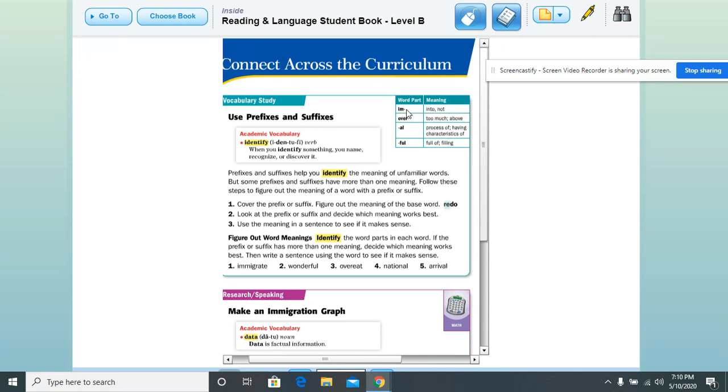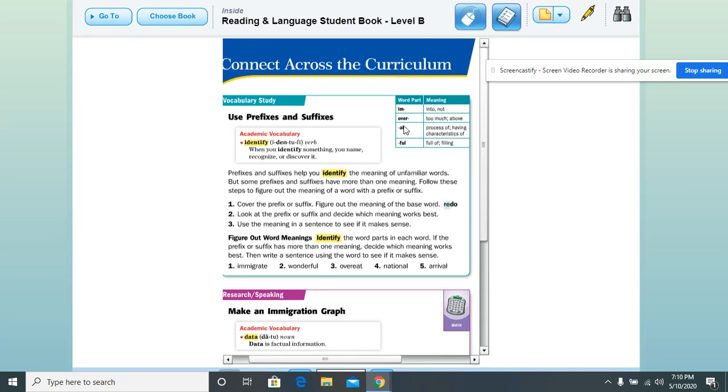هاي الكلمة M تجي بداية الكلمة. شو معناتها M؟ معناتها غير أو لا. The next word is over. تجي بداية الكلمة. معناتها too much يعني كثير أو عالي. These words come at the end of the word, which is not a prefix, it's a suffix. إذا الكلمة AL مثلا في dash AL هي معناتها بتجي بنهاية الكلمة.